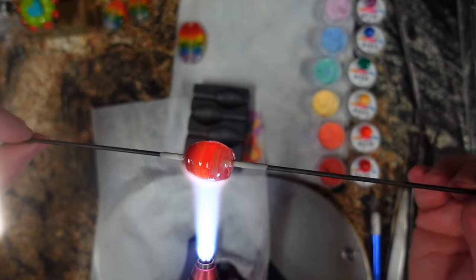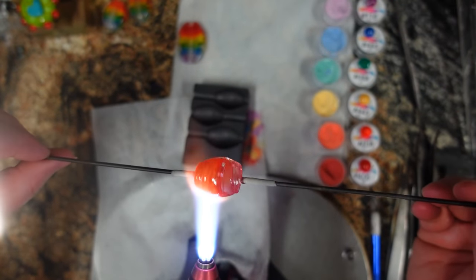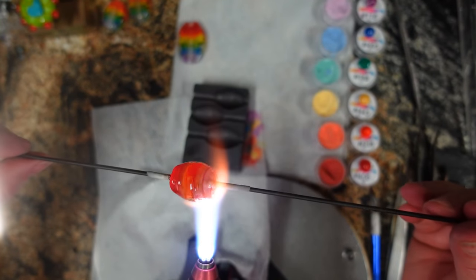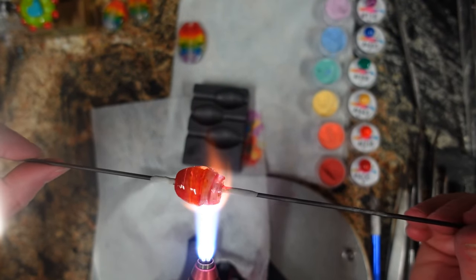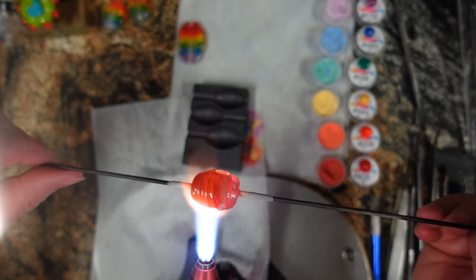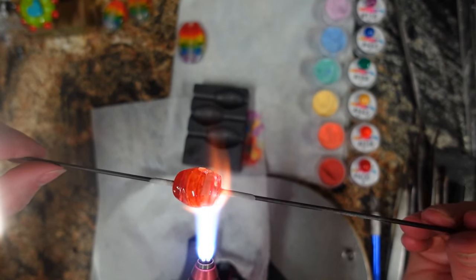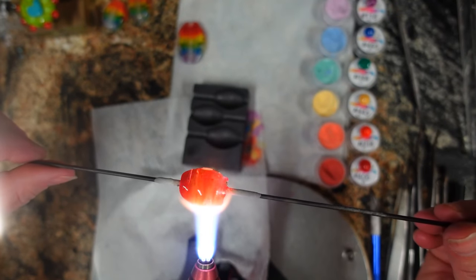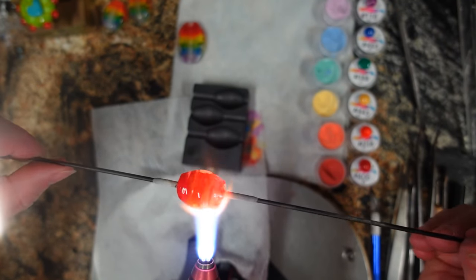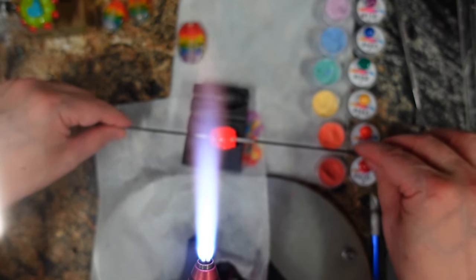It's going to fit. Now again, using these mold rollers, what I do first is I gently press the bead to get the initial form. And then once I get the form, then I start rolling. I don't start rolling right away. I want to get that initial form first. Oh, there's a big old bubble in there.